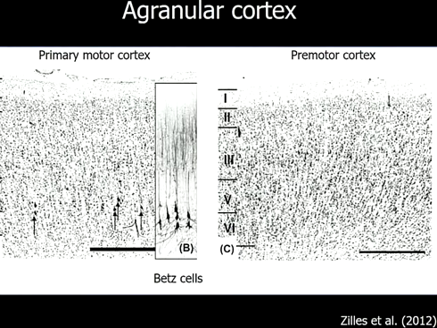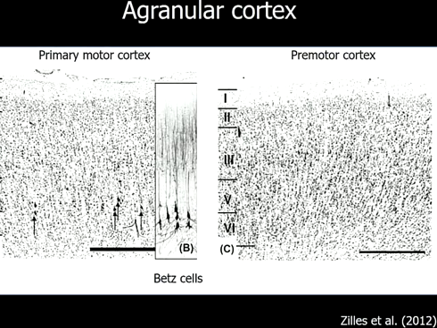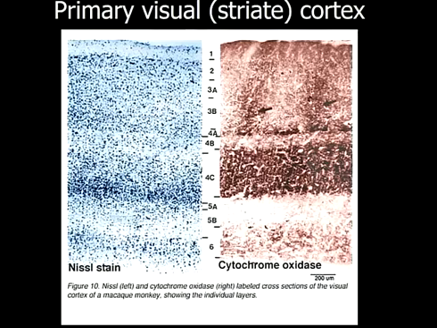So, for example, in agranular cortex, such as primary motor cortex, what you see is that there are these giant cells in layer 5 of motor cortex. Now, these giant cells are called Betz cells, and they have these huge myelinated axons. And it turns out that that does relate to function. So the larger your axon and the more well myelinated it is, the faster it can fire. And if you're motor cortex, the one thing that you need to do is get signals down into the spinal cord and out to the limbs quickly. So here's one example of structure relating to function.